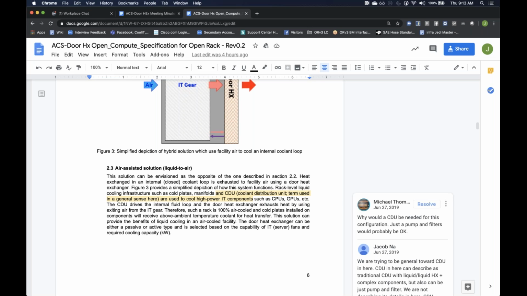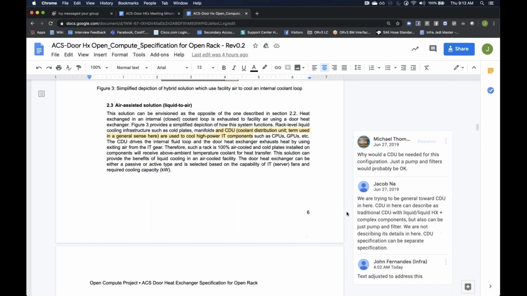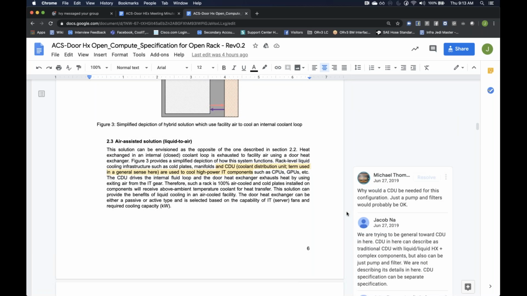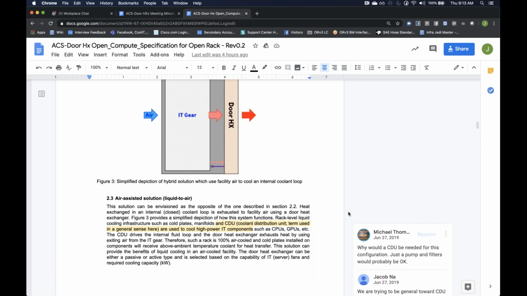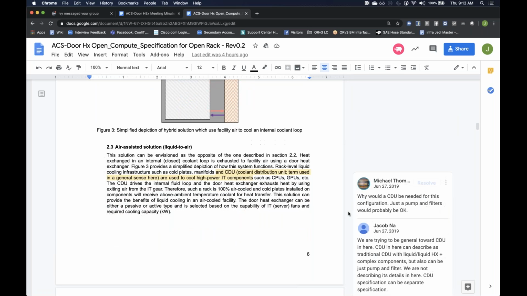I think we understand that you wouldn't need a plate heat exchanger in this case, right? In the closed loop case, you would just need the pump and the filtration and the reservoir. So I think we acknowledge that. So we just added this text in here. If this makes sense, I'll go ahead and assume that this is resolved and move forward to the next section. Does that sound good?